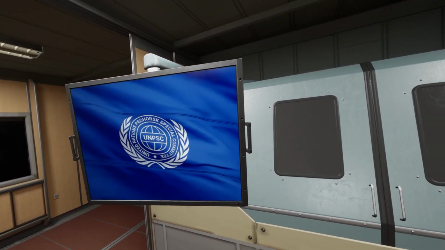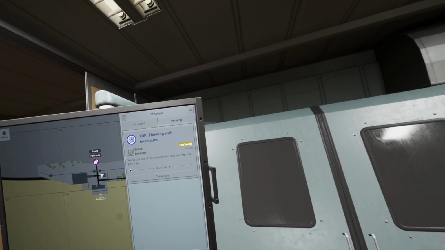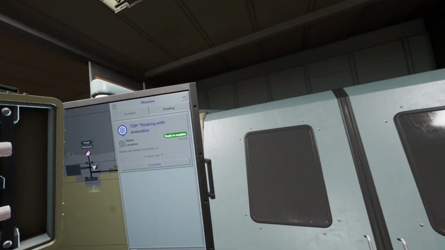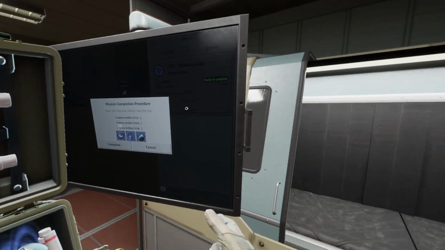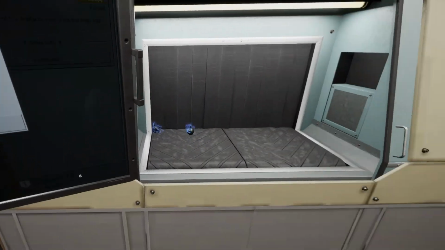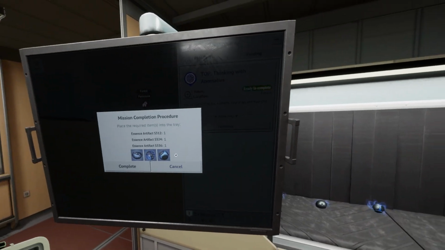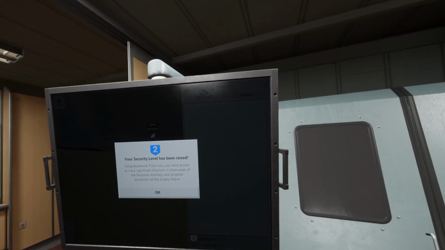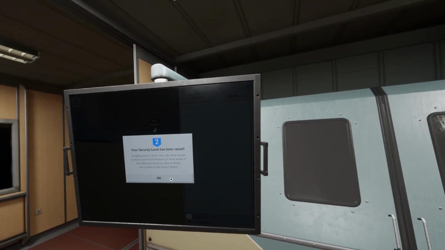Mission just says lost items. Just grab each one of the items and it'll reactivate so you can complete the mission. For that, you receive 1500 and you've unlocked security level 2, so now you can purchase a whole bunch more stuff in the store.